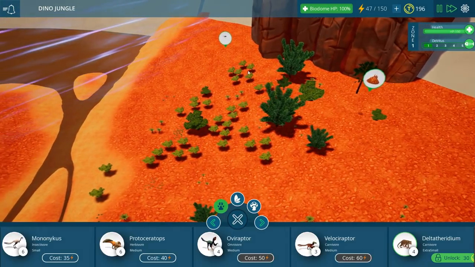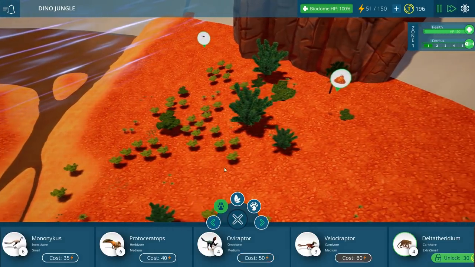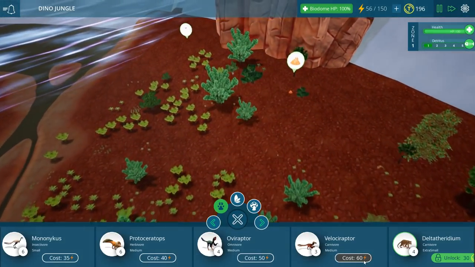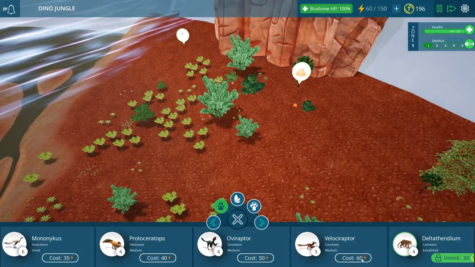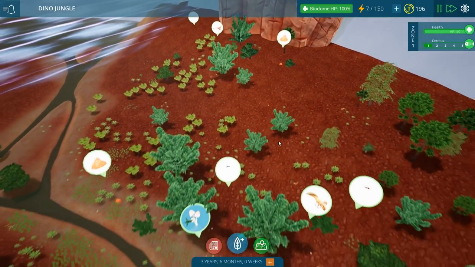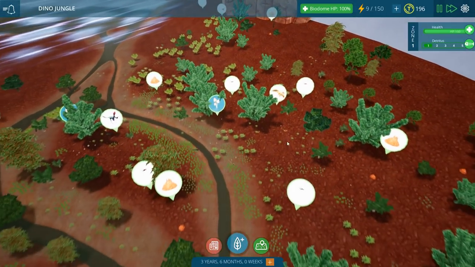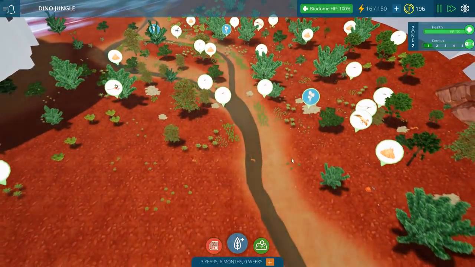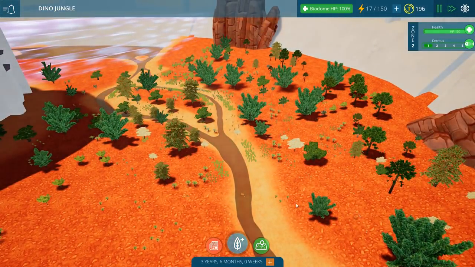And these guys are spreading just fine. I am going to try to keep the plants spreading really quickly because the more forest we can get in, the higher the concentration of herbivores we can support, which means the cooler we can make our carnivores. And I know that's what a lot of you guys are really excited to see. So all right. Didn't do so good with that second skip.